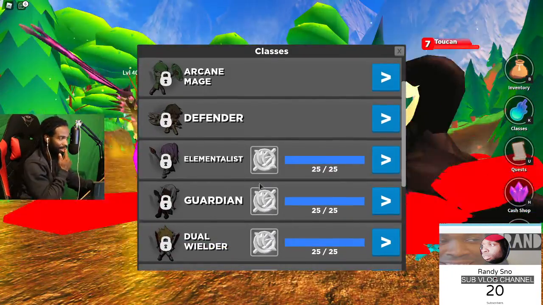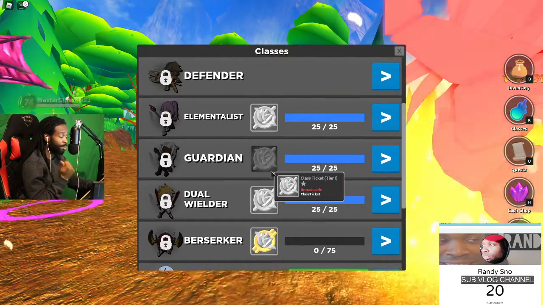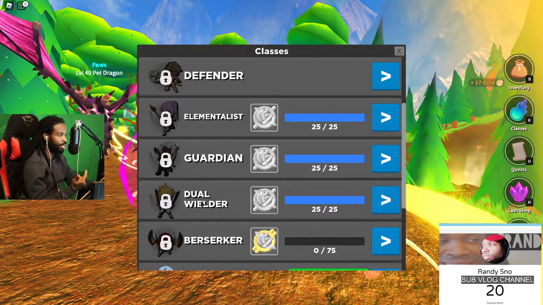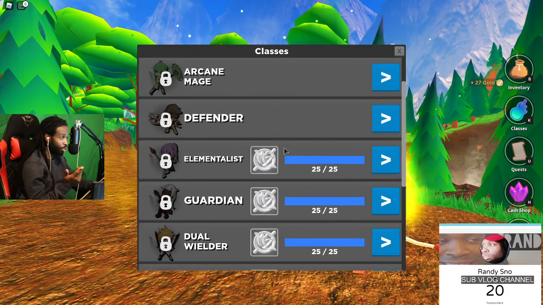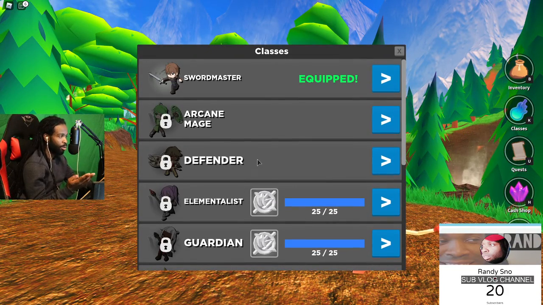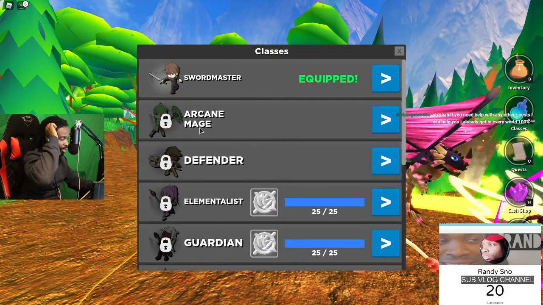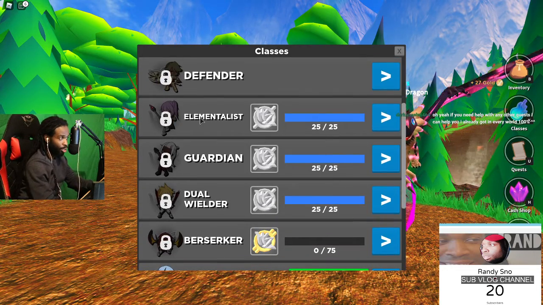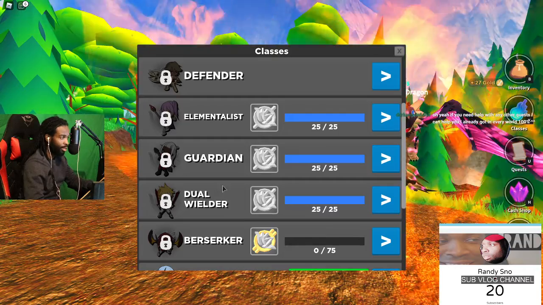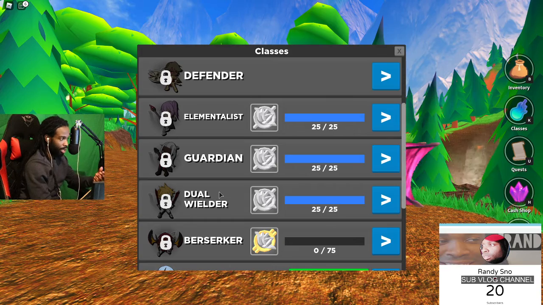So your best bet as your starter class, if you want speed, I would go for dual wield. But since you don't have dual wield open for your starter class, I would go defender or arcane mage. One of those. If you love shields, go defender. I mean, weapon, go defender. If you like mage, go with arcane mage. Then you open up elementalist or guardian or dual wield. One of those, go with dual wielder, because dual wield will make you OP.